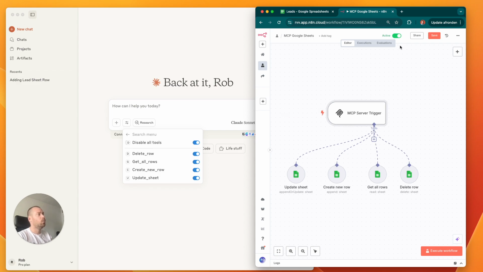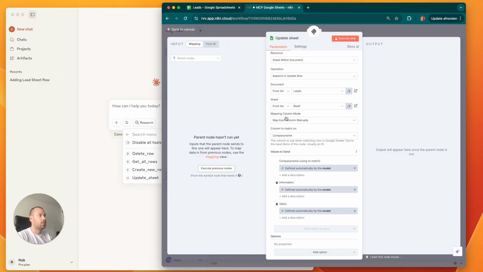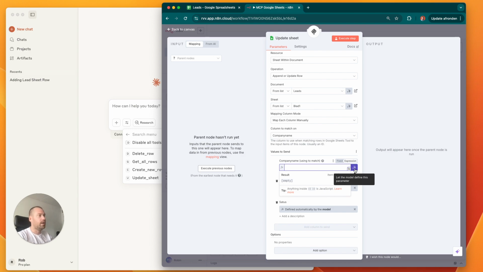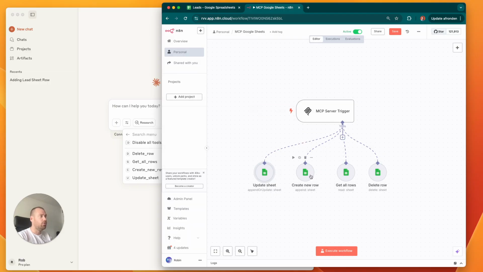If you have that, you want to make sure that it's active, but you can add your Google Sheets tools by adding your Google Sheets instance or your credentials. Then you say, all right, this is the action. I want to update row or clear or create or delete. You need to make sure that the document you want to use is selected. You want to map it automatically. You say, all right, I don't want to map it on a company name. And you will make sure that you can add over here that AI is going to define these objects automatically. So you can do that with every sheet you want.